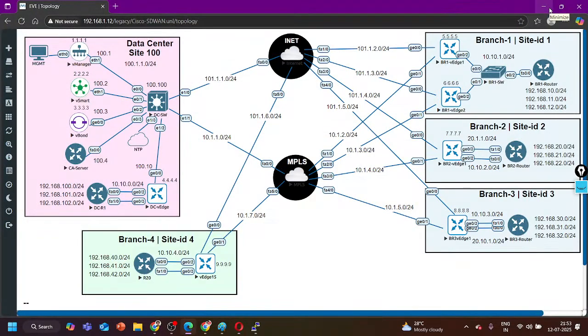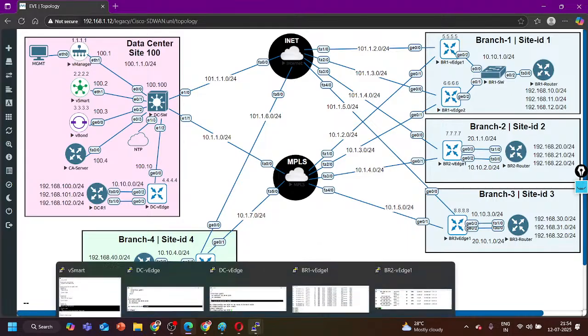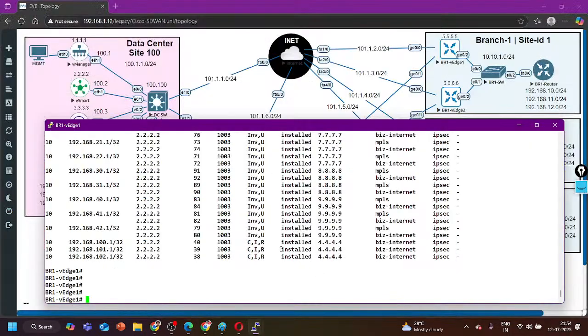And see how flexible SD-WAN is. Within few minutes, I'm able to deactivate the policy, able to activate another policy, right? In the production, it can change the behavior of 1,000 sites when you are changing the policy. Or maybe you are running for a particular site. That is our concern, but we can do it on thousands of sites simultaneously, right? If the policy is called on all the sites, then it can change the behavior of entire sites within few minutes, hardly 5 to 10 minutes in the production. Now go to branch 1 VS1 and check OMP route again.